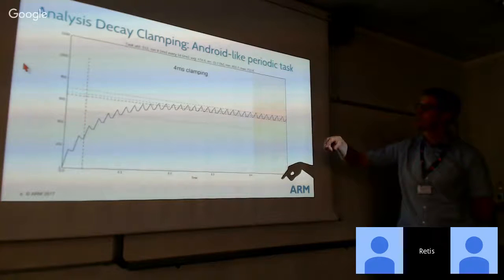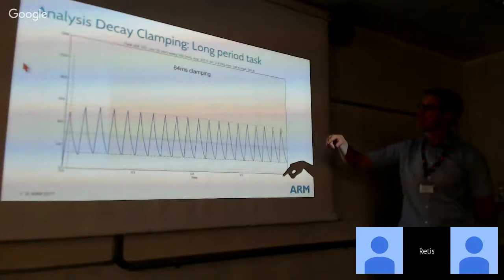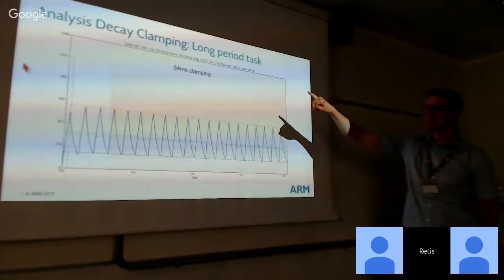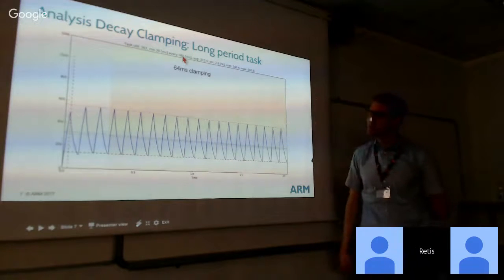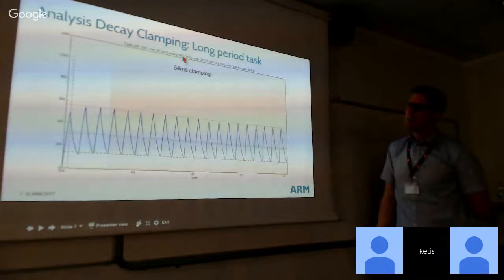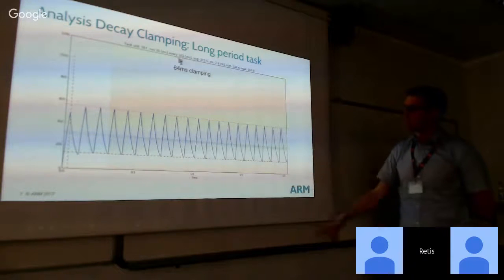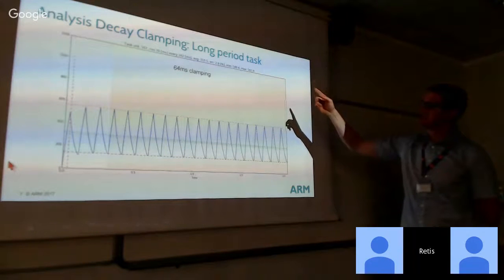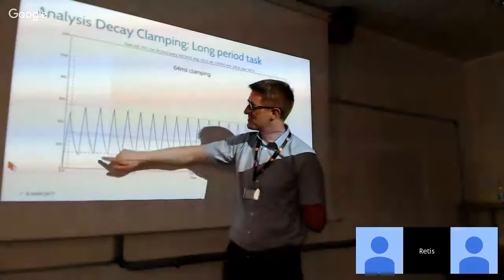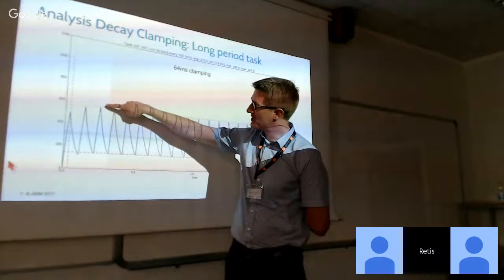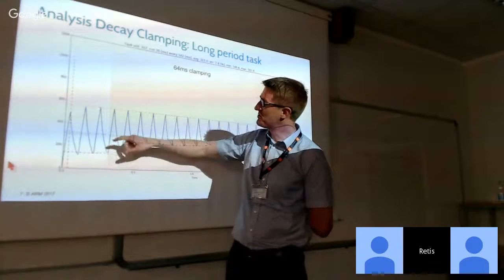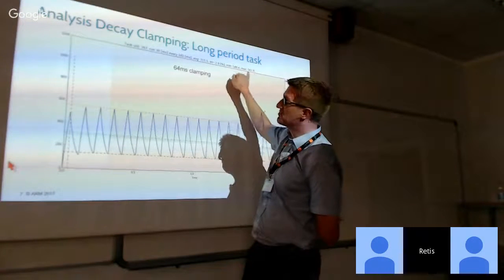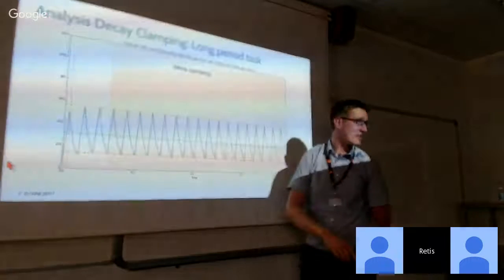So I have a set of examples with a longer running task. This one is running every 102 milliseconds. I'm not sure why we picked 102, but it's because we use the PELT minimum time, that's because of the way the simulator is implemented. Anyway, this task is running 30 milliseconds every 100 milliseconds, and you can see the oscillations between when the task was actually running and the value it has when it wakes back are hugely different. So we peak at 562, and when we wake back up, we might actually be down to 140.